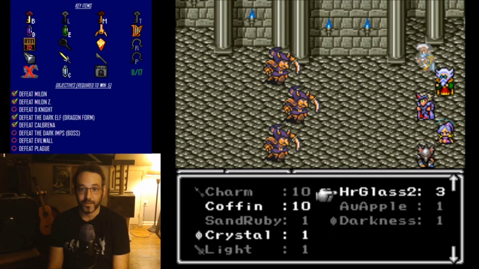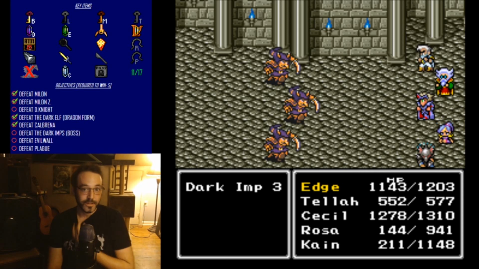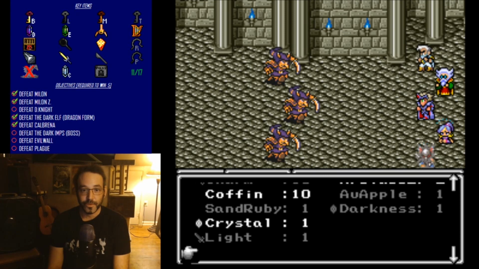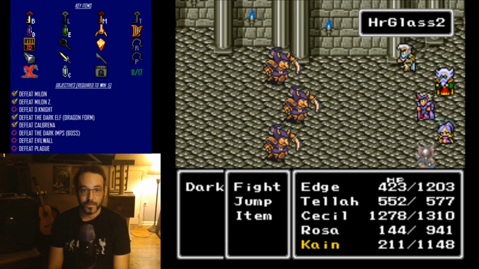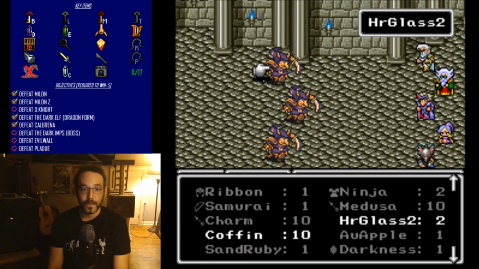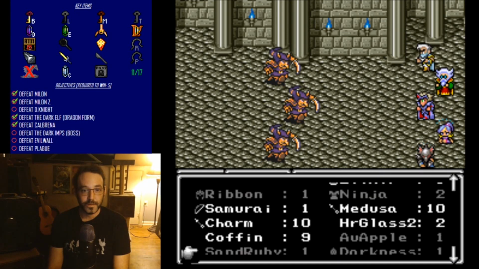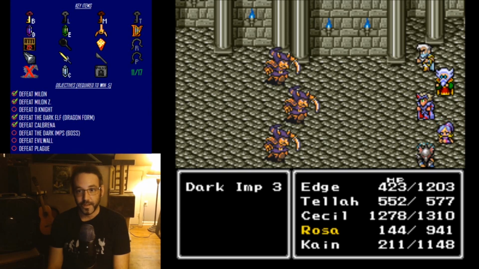They're gonna hurt a lot, and they're gonna get a turn. Don't die, Edge. Okay, there's the Hourglass. They're gonna get another turn, too, which is fine. But I have 10 coffins, and they are not immune to instant death.